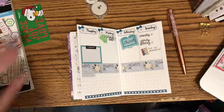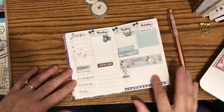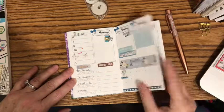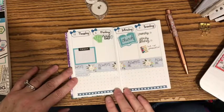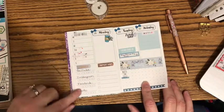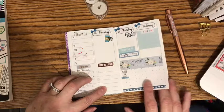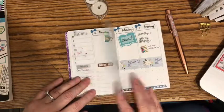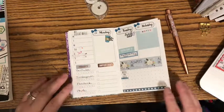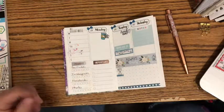So I think that will do it for this week, for this plan with me. So we have the 28th through the 30th on these two pages, and then the 31st through the 3rd on these two. We have where we'll put our menu, we have our trackers, an important list, and then just some basic things noted, and plenty of space to write things when needed. So there you have it. That will be our layout for this week.